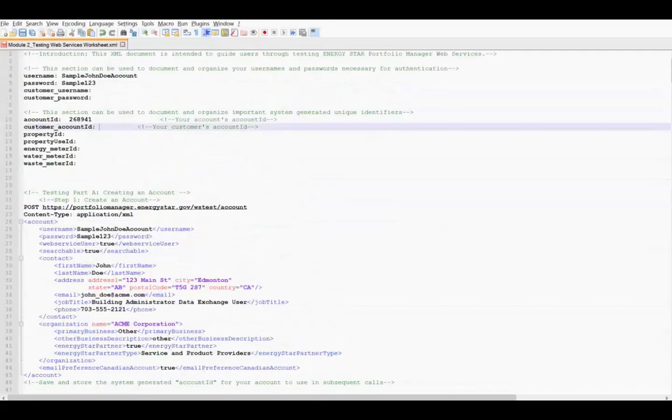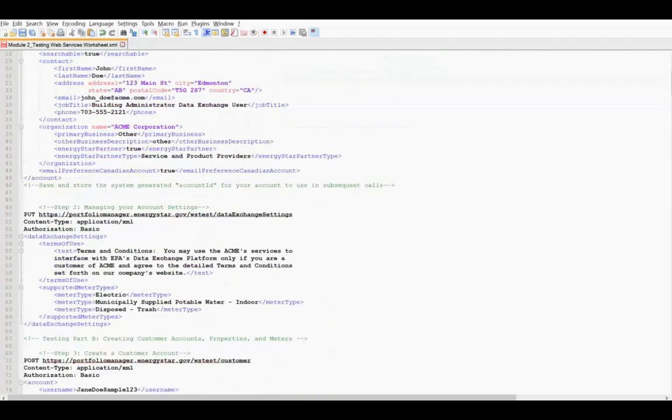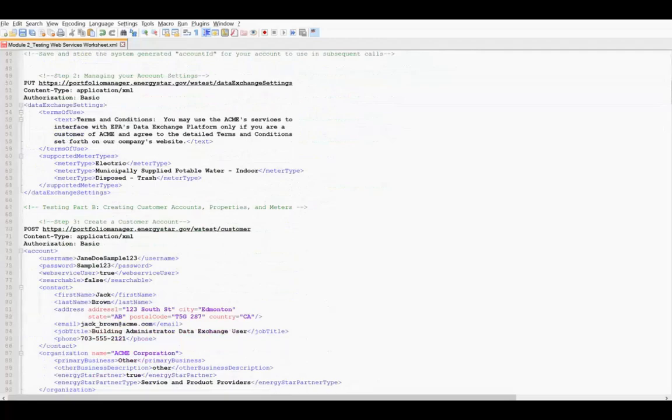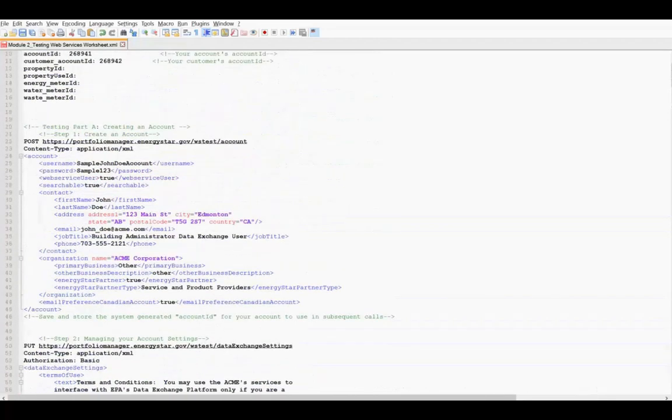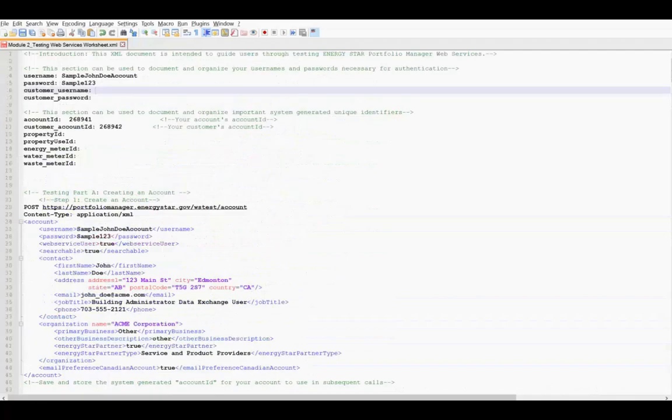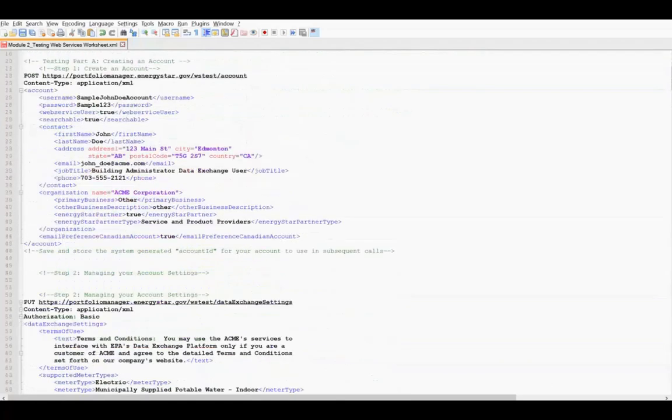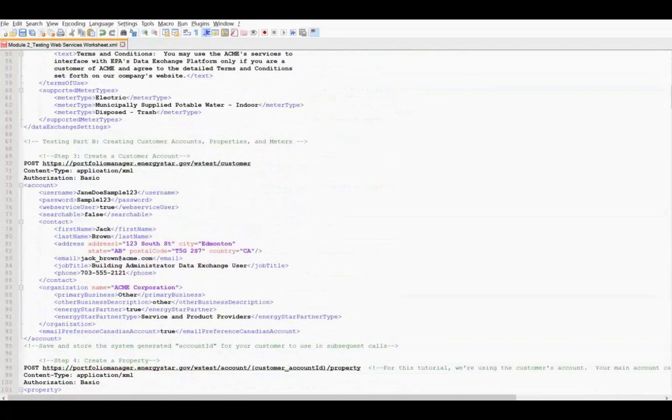Customer account ID will be this value ending in 2. And our customer's username and password, it's also important we retain this information. We can just store it up top here for easy access. Customer's username and the customer's password.